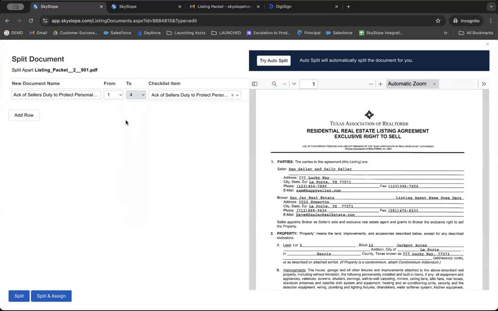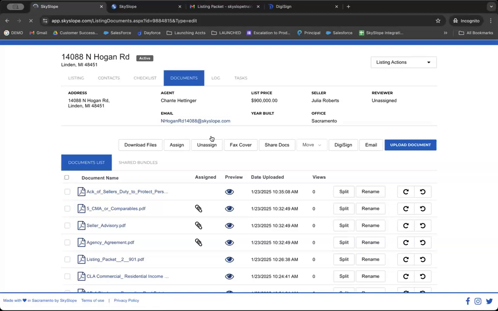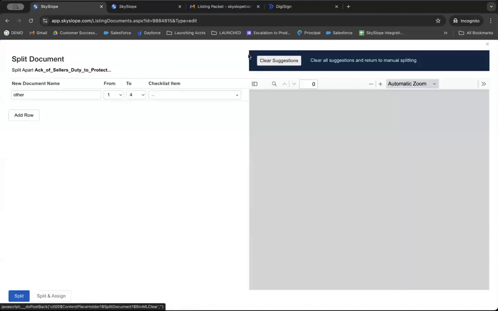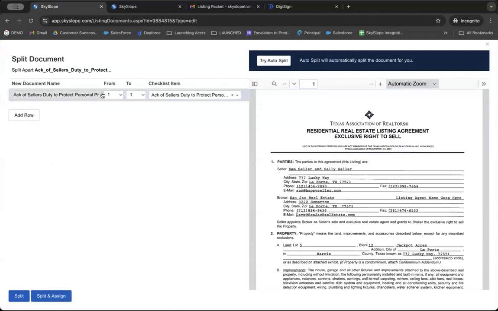Yes, it makes more sense now. But when you assign it, the split is going to show the document split at the bottom. Then when you assign it, I'm trying to figure out how that assign part works a little more. Yeah. So when you're assigning it, we'll go ahead and select on this, and then we'll just select split. So when you're assigning it, what you're doing is you're picking an item from your checklist to assign it to.